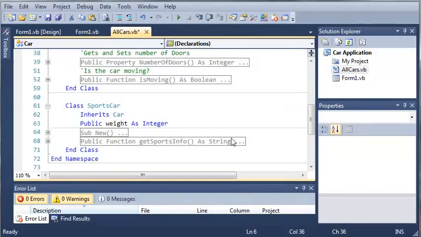And now let's go ahead and add some more to our SportsCar class. Now we'll just add a function that will get the power to weight ratio. So we'll create our function.